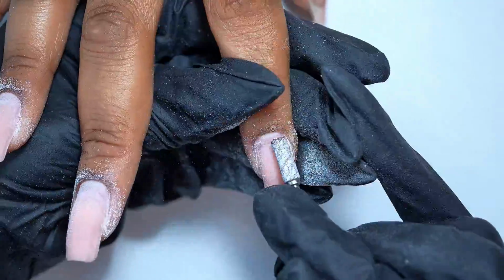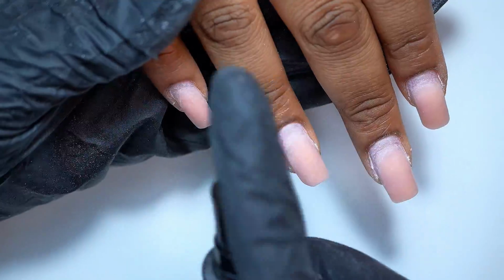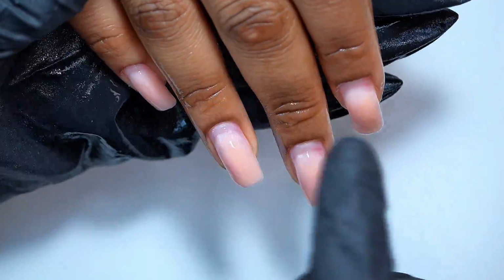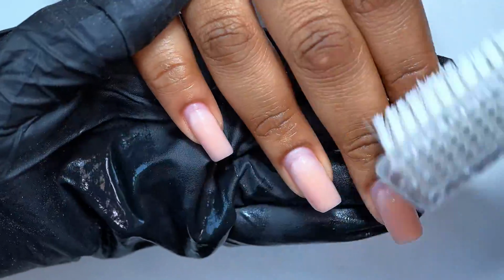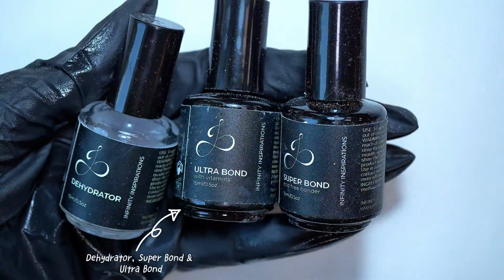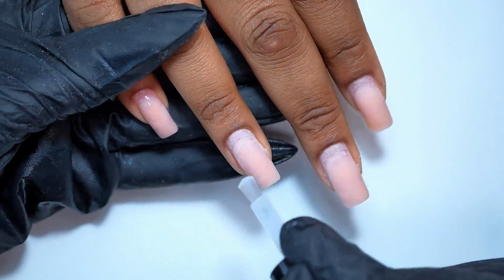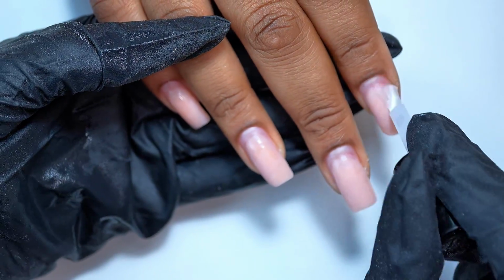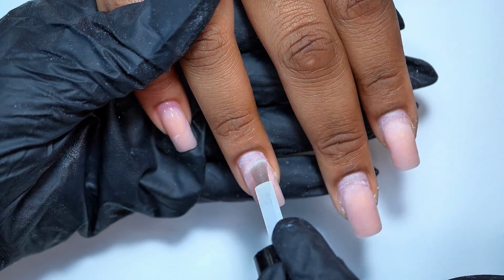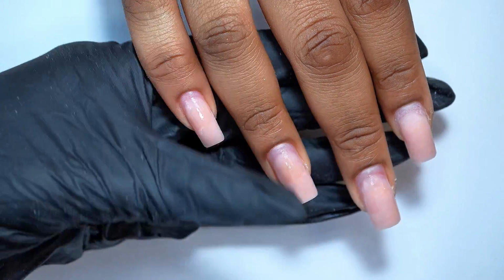Next, I'm using our nail prep. This is actually a spray to dehydrate the natural nail plate and to clean the surface before you go ahead and do your prep and everything. I just like the nail prep. It's actually the same as the dehydrator, but I like the spray, so I clean the surface first and then I apply the dehydrator to just finalize, to suck all that moisture out of the natural nail. So that's what I'm applying on all the 10 nails.